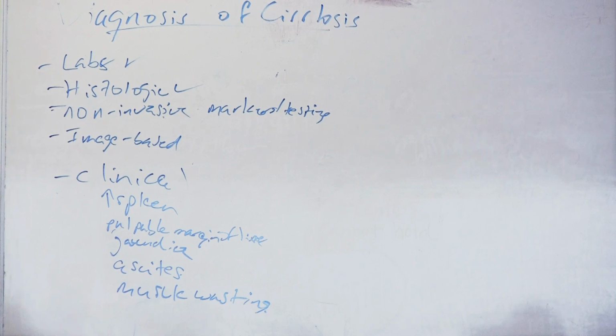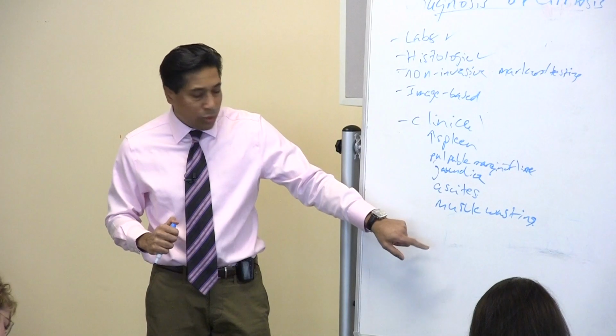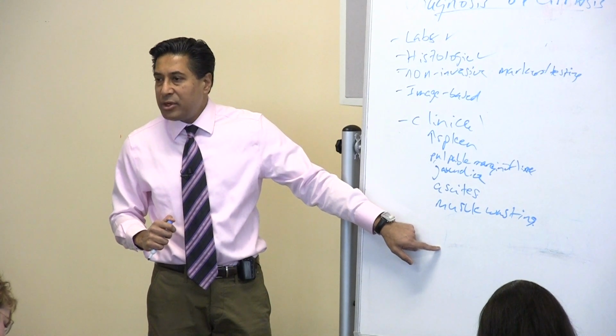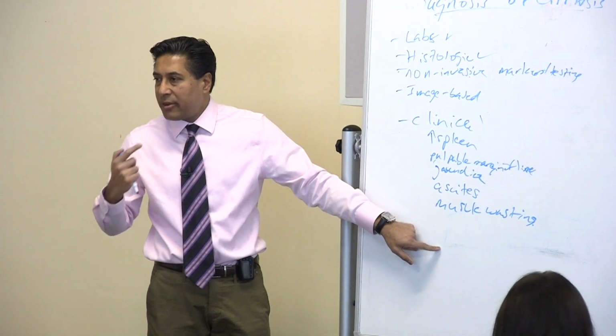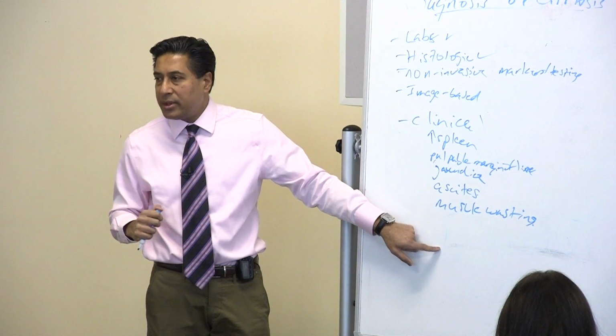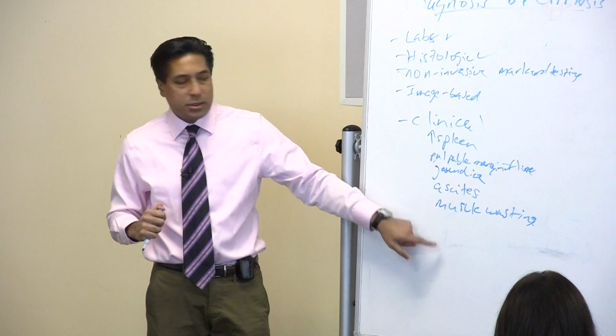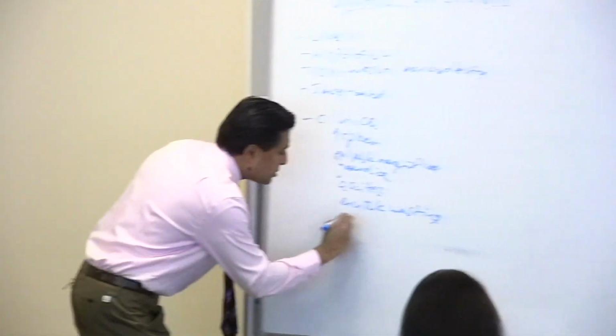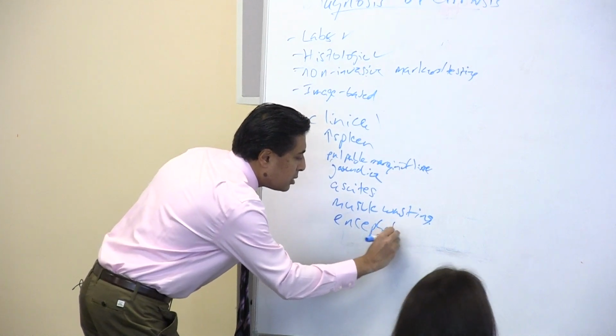The other things you also want to think about are ascites, muscle wasting, encephalopathy, right? We'll talk about that in a second. How about variceal bleeding? 5 years ago, I threw up blood, and a doctor put a scope down and found swollen veins, and they had to do something with it. Okay? So these are some of the, not maybe physical exam, but also clinical findings, right? So you can get it from their history.